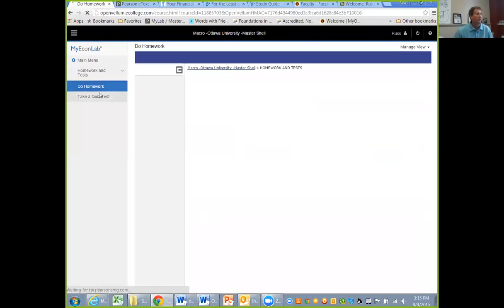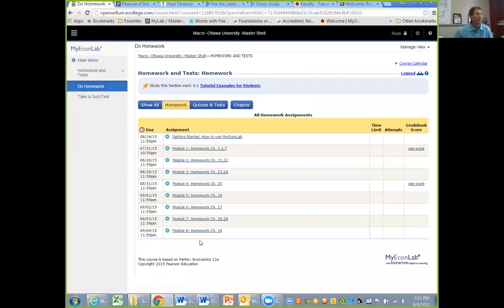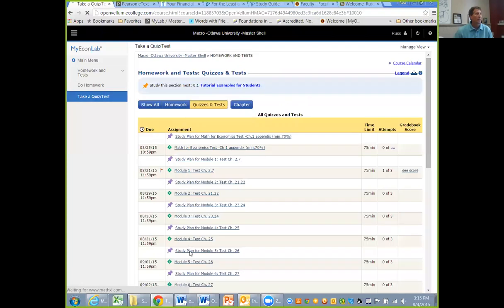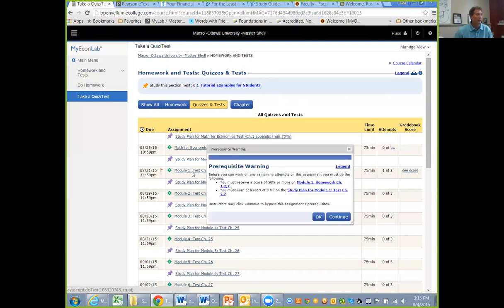So that's a little interface of the buttons. There's the 8 homework. If you drill down to the homework area, 1, 2, 3, 4, 5, 6, 7, 8, the quizzes. Now, the study plan, how this is set up is you'll get 3 attempts for the test. And in order to do that, now that I've taken test 1, notice there's a little red flag here, and you're going to get this warning. In order to do the second attempt or future attempts, you have to have a 50% or better on the homework. By the way, the homework's pretty easy.